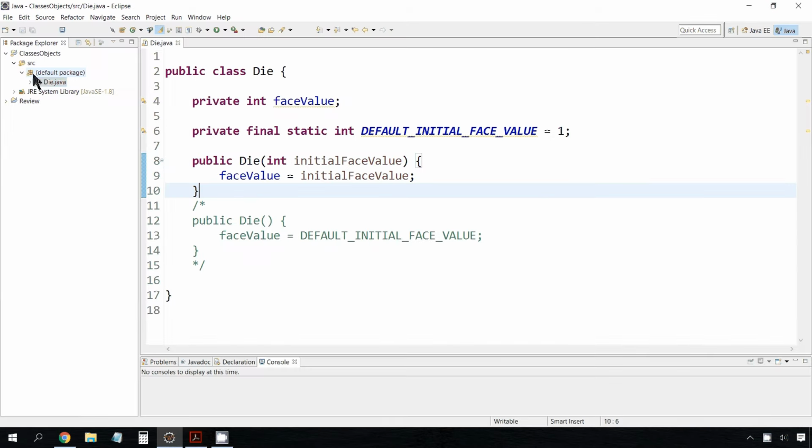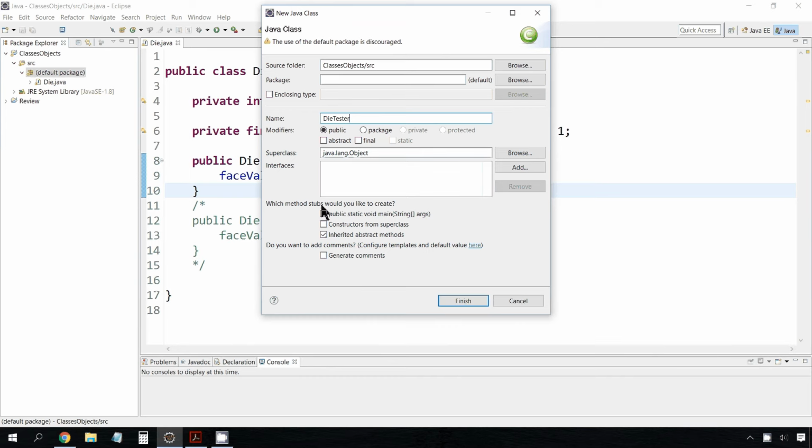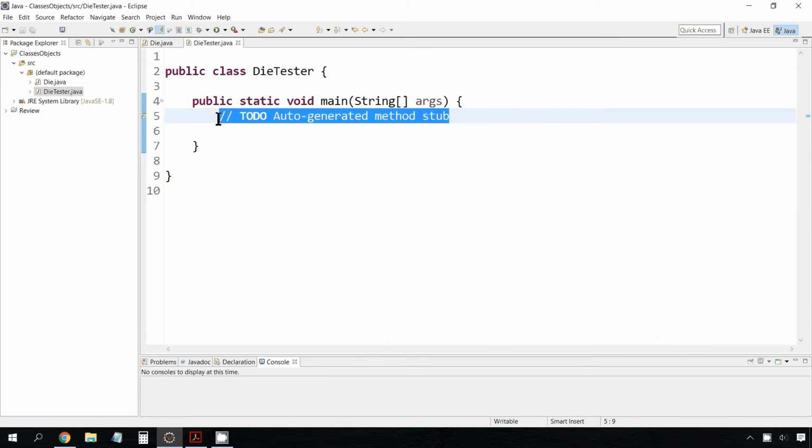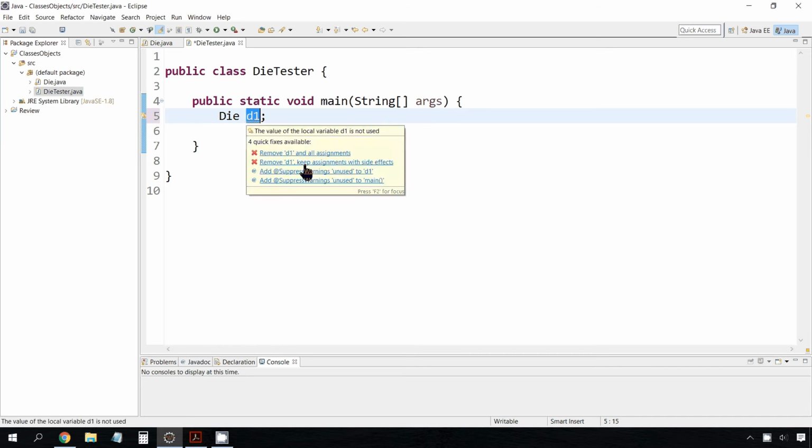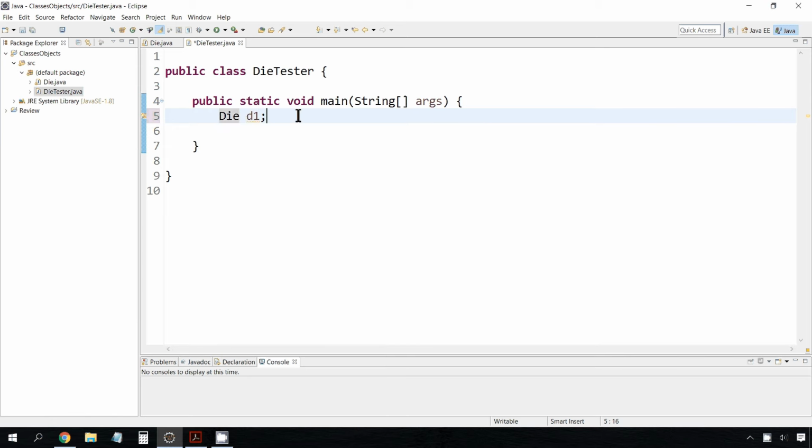So for example, I would put that code inside a second class, and I'm going to call it just die tester. This class is going to have a main method, so this is going to be my class that actually runs. And here I'm going to again declare my object of type die, call it D1. So this is declaring my object variable D1 of type die. That's my declaration statement. And then I'm going to initialize that to be a new die object, and I'm going to put my initial face value to be 5. So here we're invoking the die constructor, sending in that initial information.